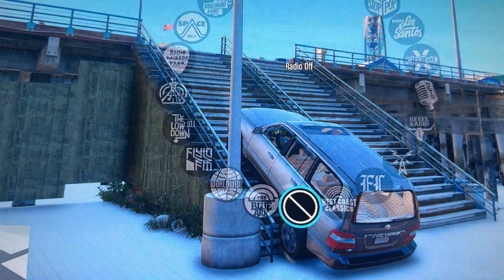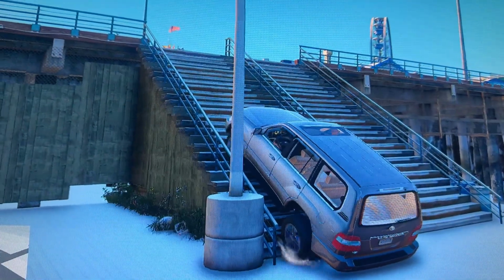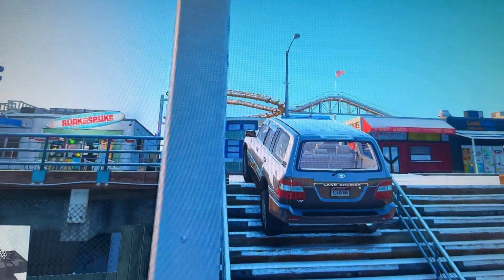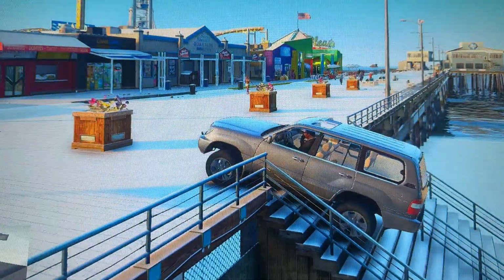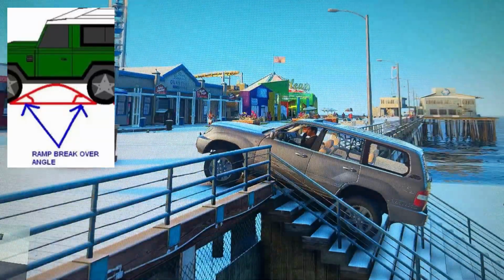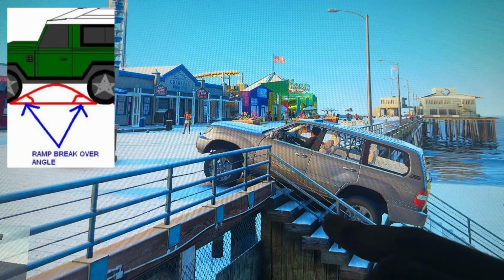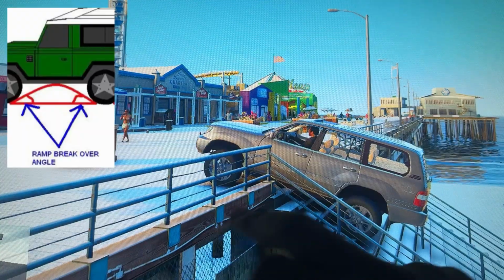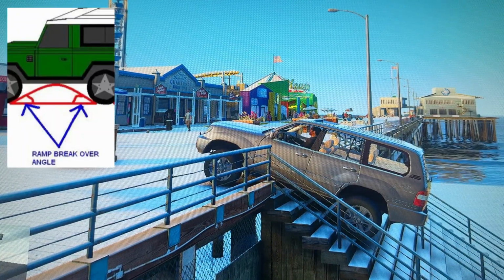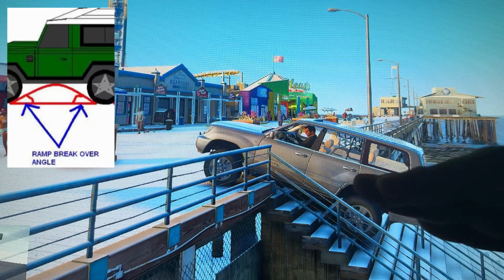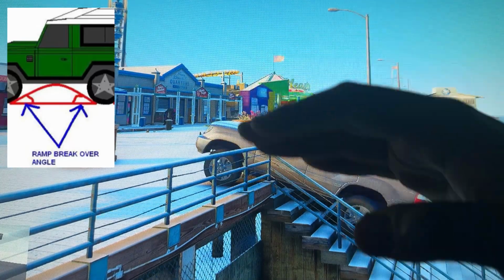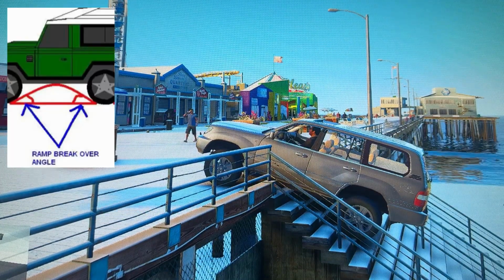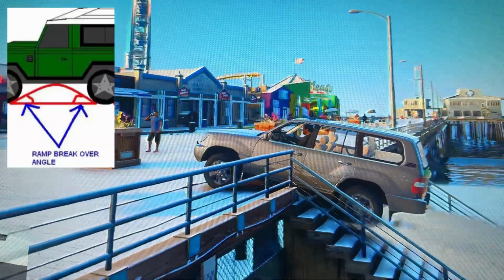Now when we try to climb, there you go, I'm going to try and climb left and right, traction, there you go. Now the third problem is your breakover angle. The breakover angle is the angle between your front and rear tire to the center of your car. It's somewhat like this. That's the angle, and it has to be higher. To have a higher breakover angle, you need spacers on the suspension to heighten the car, or your stock ground clearance has to be high. There you go, that's a struggle. See, we're struggling now, it doesn't go.